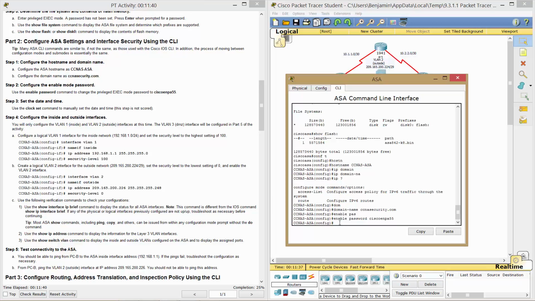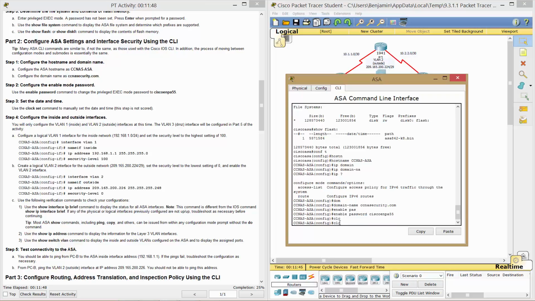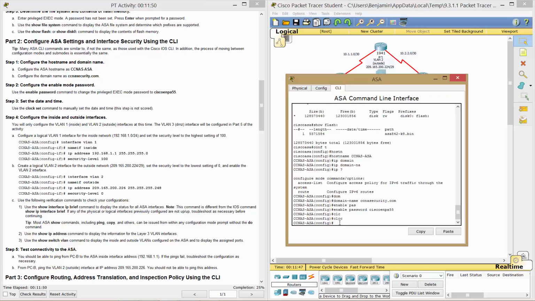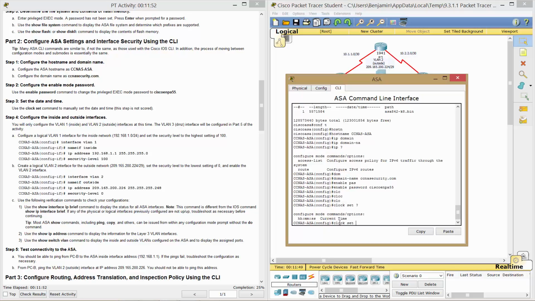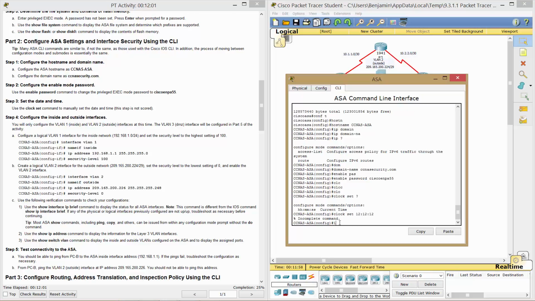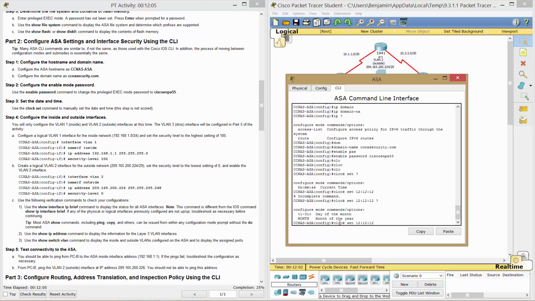Use the clock set command to manually set the date and time. The step is not scored, so I'll just do it. Clock set hour, minute, seconds, so I'm going to say it's 12:12 and 12 seconds, whatever. Oh, what else does it want? It wants the day of the month.